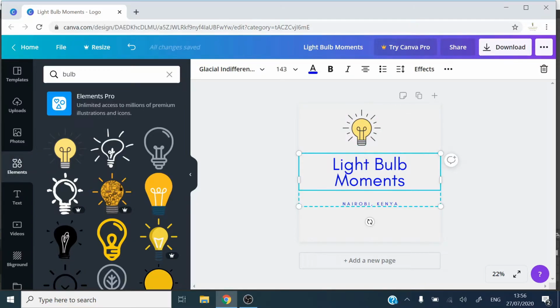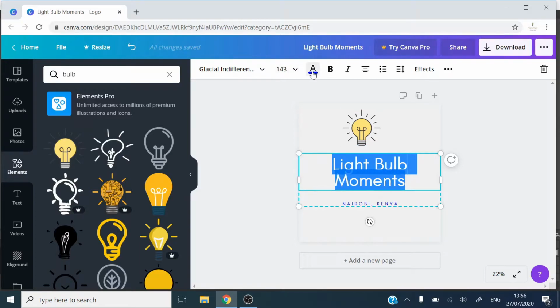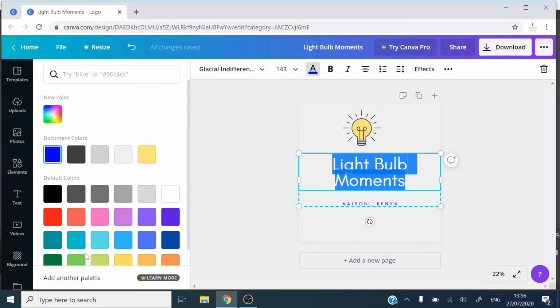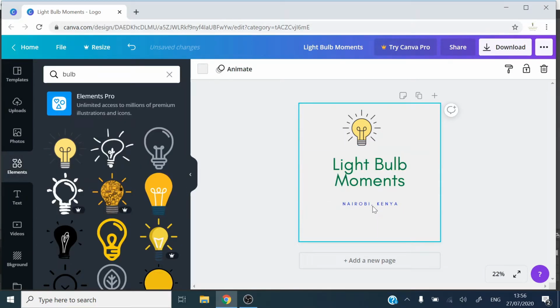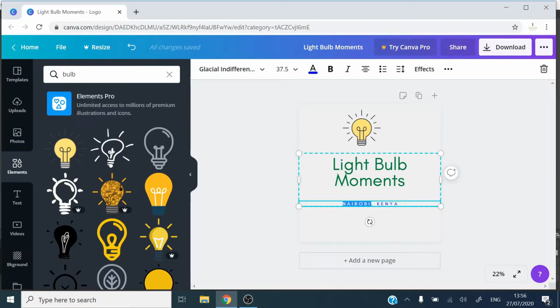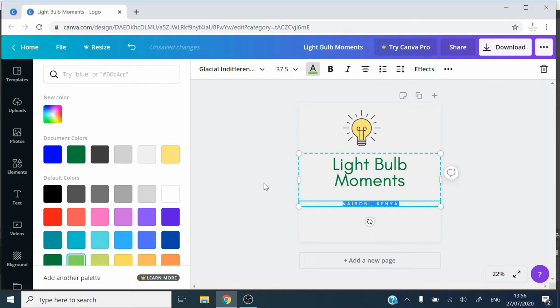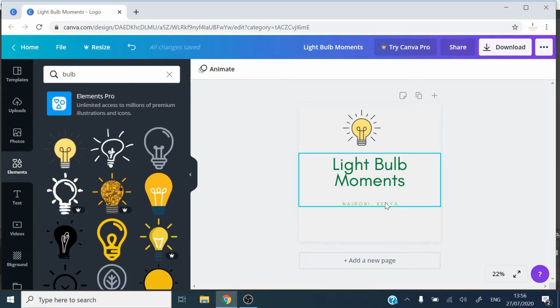We can even change the font color for this. Here, click on font, maybe select a green, dark green. Let's see how it looks. We can even change also the color for this to that kind of a green. Can make it bold.